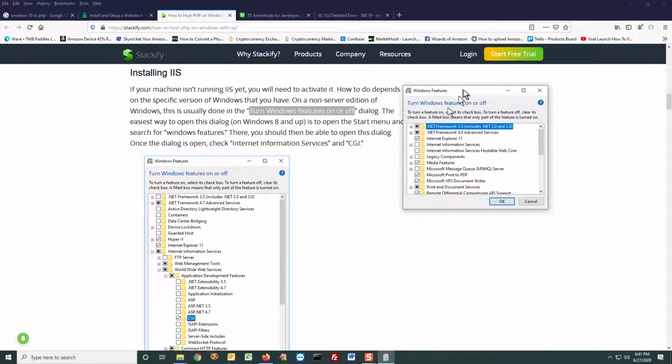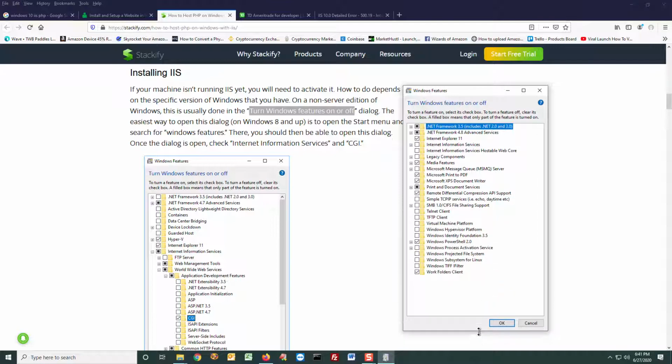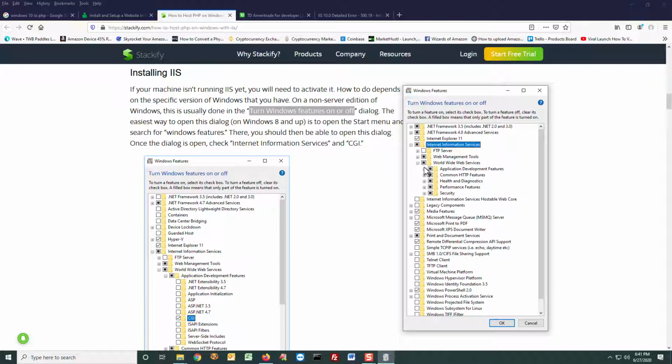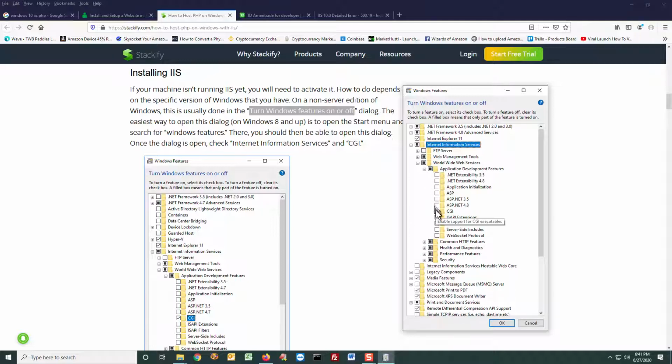I get a window that looks very similar to the one in the web page over here. So I'm going to search for the same feature. It wants me to search for Internet Information Services. So here we go, Internet Information Services. I turn that on. It wants me to expand it out, World Wide Web, application features, and it wants me to put a checkbox in this CGI.